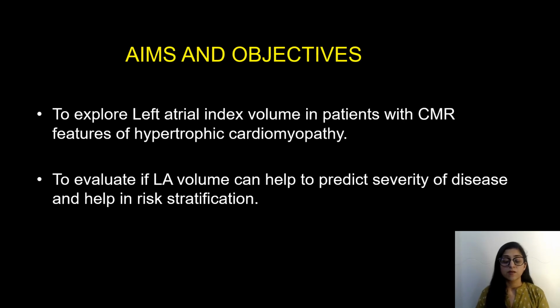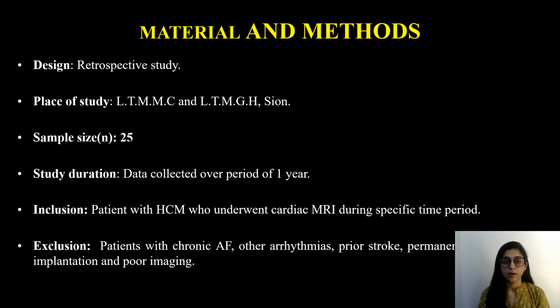The aims and objectives of my study are to explore the left atrial index volume in patients with cardiac magnetic resonance imaging features of hypertrophic cardiomyopathy, to evaluate if LA volume can help to predict severity of disease and help in risk stratification. It is a retrospective study done in LDMMC Sion with a sample size of 25 patients. Data was collected over a period of 1 year.